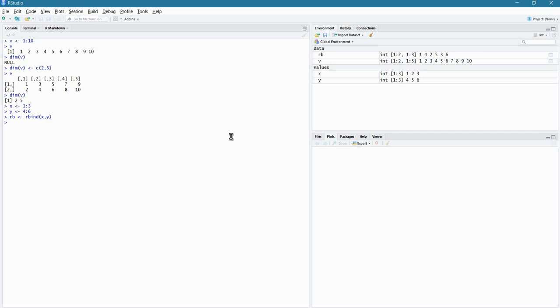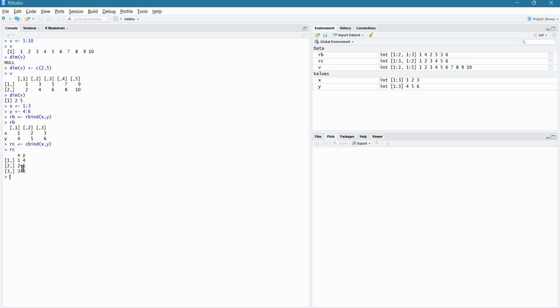Let's see what is the value in rb. Now you can see here it's 1 2 3 4 5 6. Now what do you think if we use the function cbind, and now see rc.